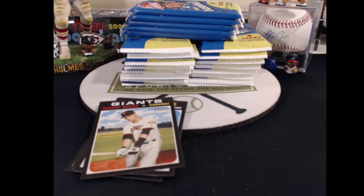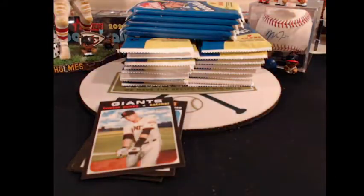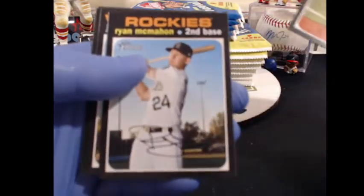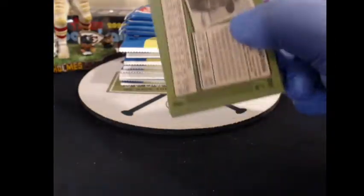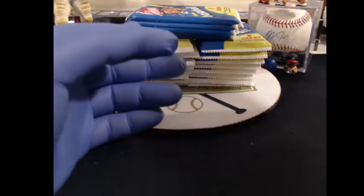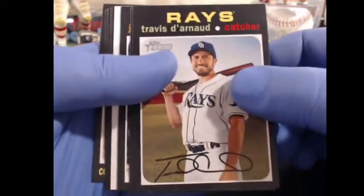I do too. Unfortunately, the room's not very big. I'm in it right now doing this. I share it kind of with my son. My son's sneaker collection is in here. And I have this whole setup, basically a studio setup in here to do breaks and stuff. So I don't have near as much room as I'd like. There's a lot of 5,000 card boxes in here. This is also the only room I find that the temperature and humidity is halfway decent. I keep it regulated a little bit with the dehumidifier and stuff like that. When I was first collecting again, I stored them in a few different places in my house, in my basement and stuff, and the cards got trashed. The humidity was way too high. They stuck together. They bent. They did all kinds of things.